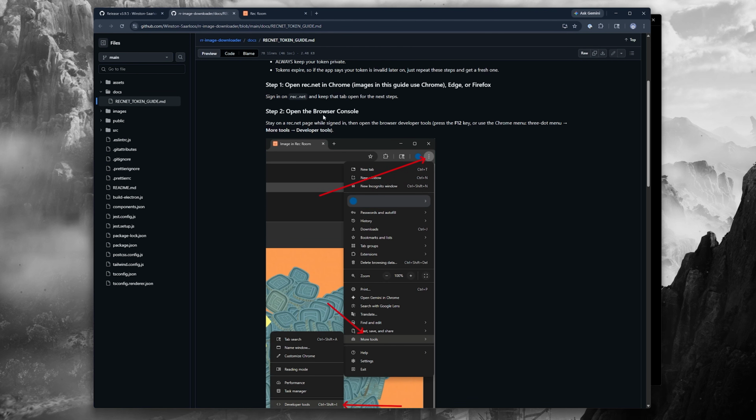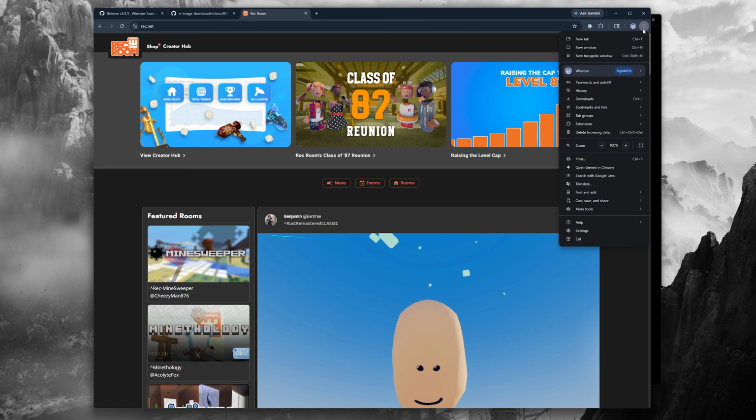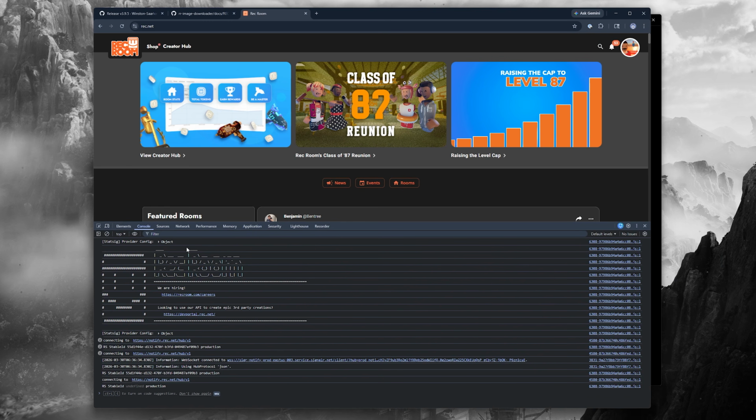And then we're going to have to go into the dev tools for the browser. I'm doing this in Chrome. Other browsers are going to look very similar, but there's going to be some visual differences. But for the most part, if you want to use a key to open the dev tools, it's the F12 key. You can also do it the long way by going through this three-dot menu on the side, go to more tools, and then developer tools. You want to come over here and go to the console. Make sure that tab is active.